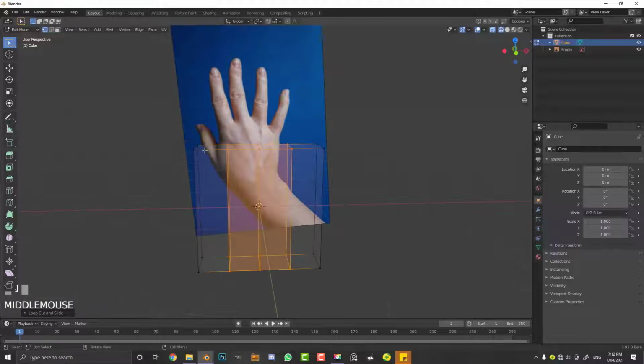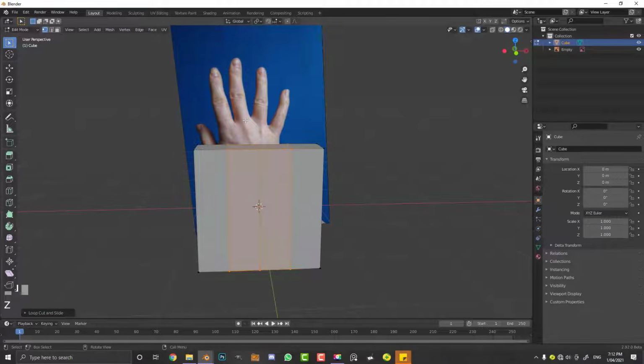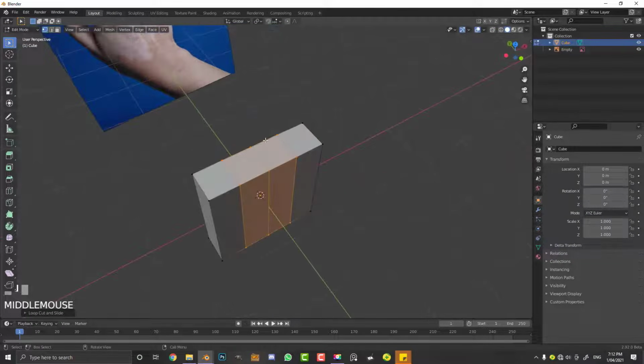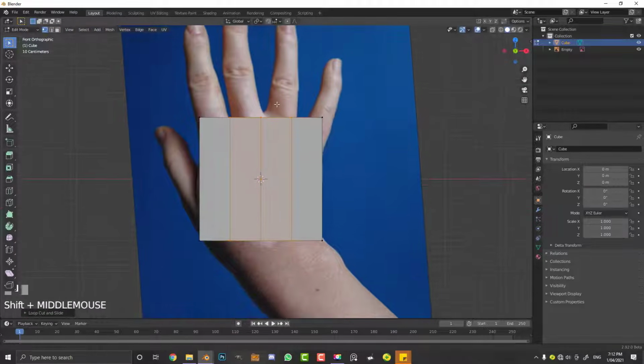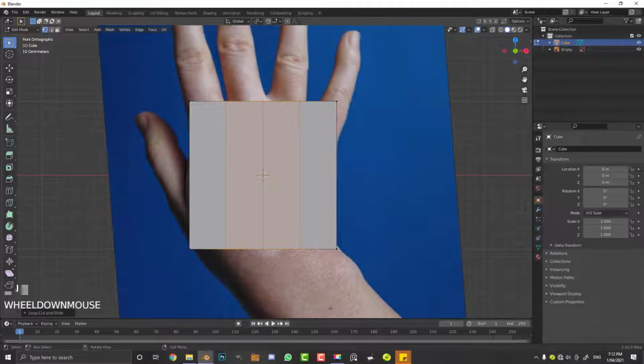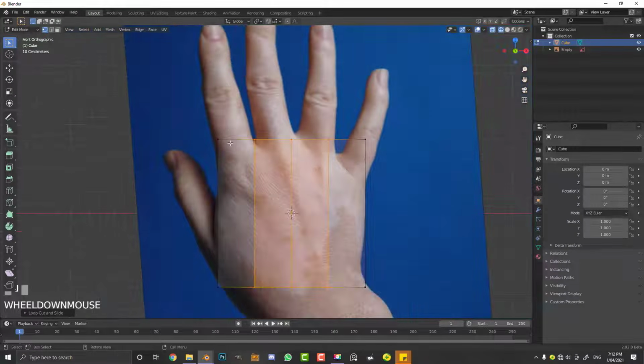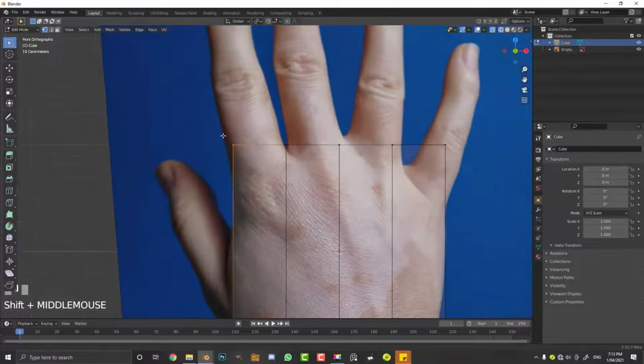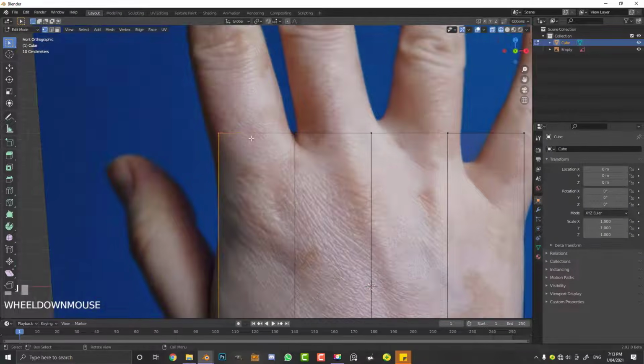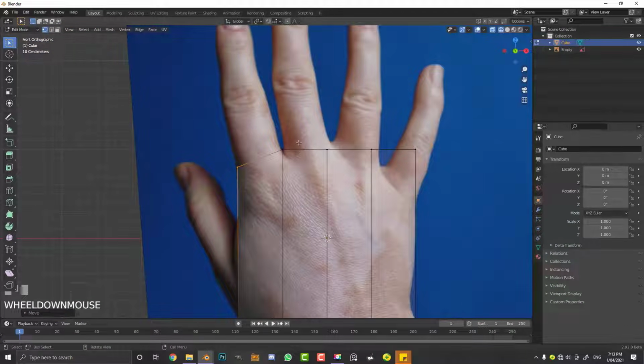We're now going to hit Z and go to solid view, and you can see we have these faces here. Let's go back into our front orthographic view. In fact, just go back into wireframe. While we're still in our front orthographic view, we're going to click and drag to select verts. Let's select these guys here. We're going to hit G and line these guys up with the first finger here, so it's its directional plane.